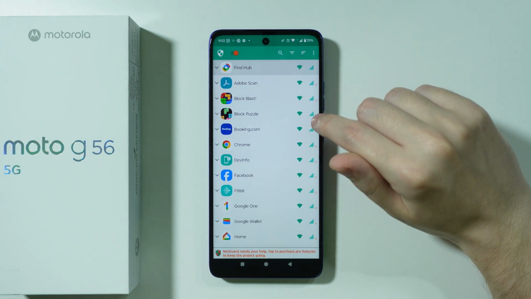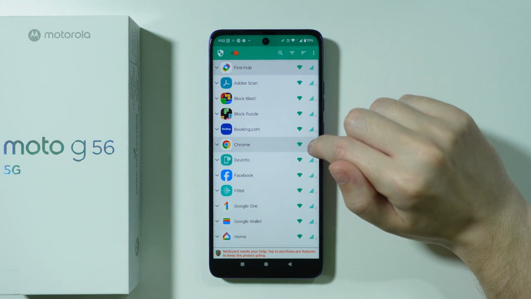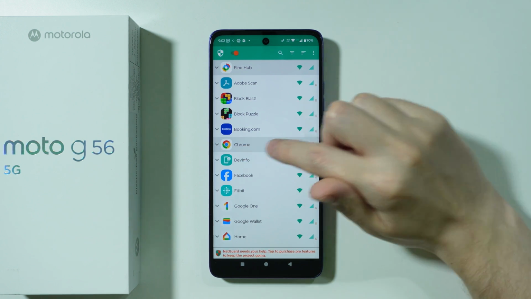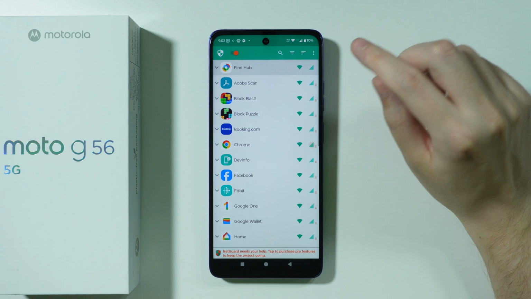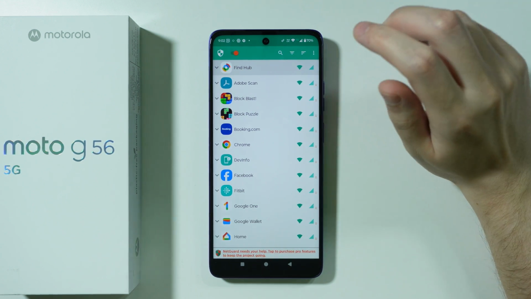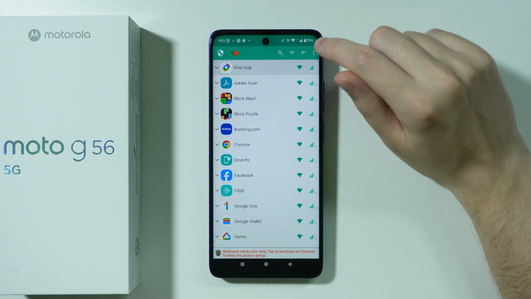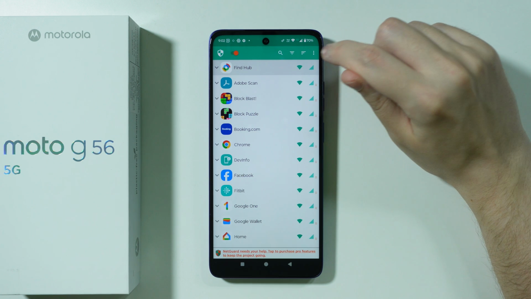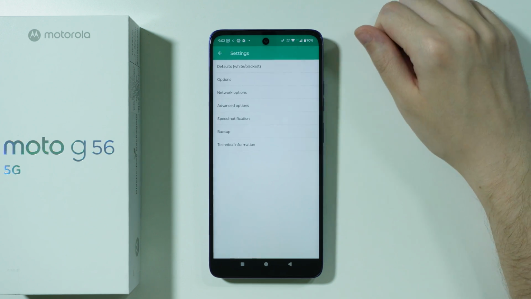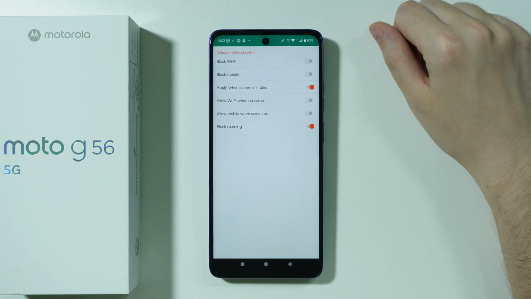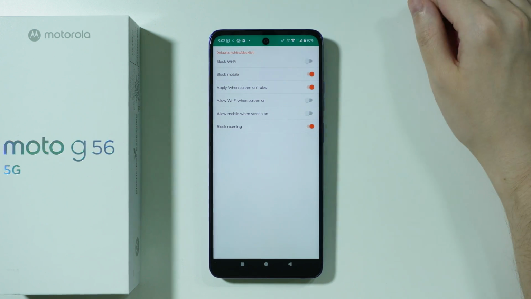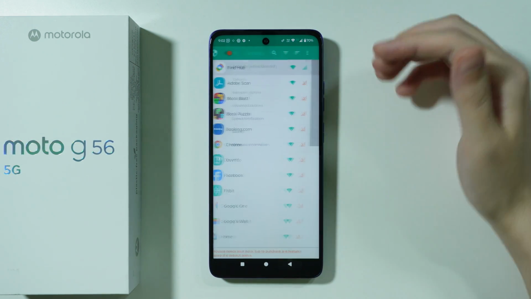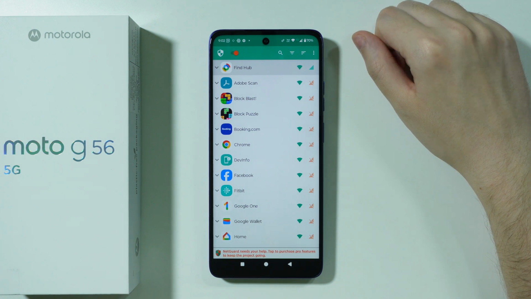So if I, let's say, disable mobile data for this app, if I tap on this icon, then I will block the mobile data access for this app, this Chrome browser. Now, as a tooltip, I can also mention that if you go to these three dots in the top right corner, you should be able to find settings. And then in here we have default, where we can by default block mobile data, so that even if you install new apps, it will also be changed for existing ones.